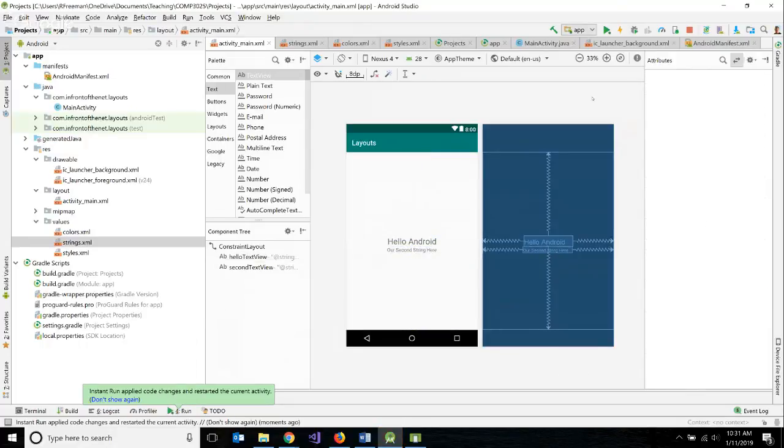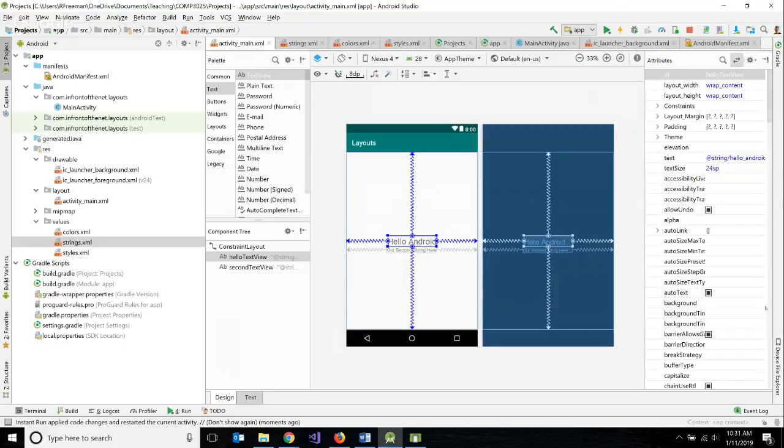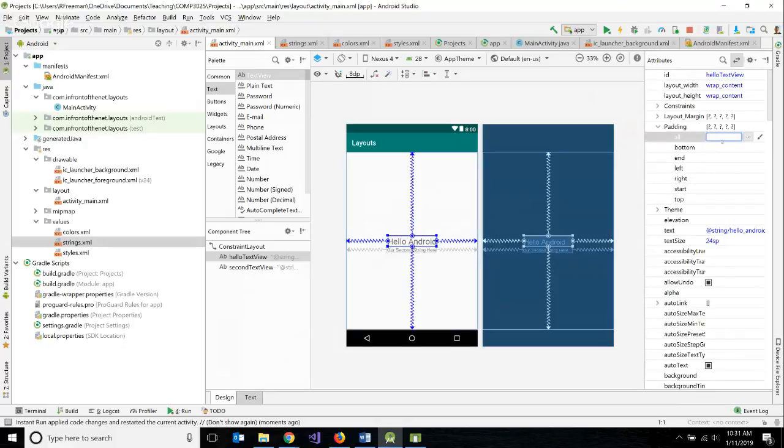So text sizes we can set, but typically if we want to set dimensions on things, like let's say we want to set a margin or padding, we could do it here in DP. Let's just put in, I don't know, 10 DP. That'll give us some padding.